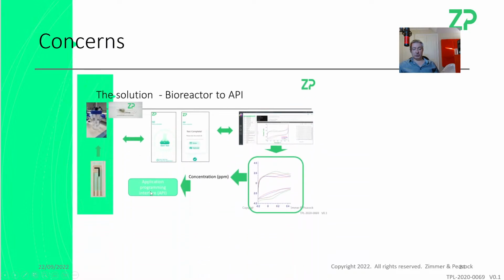I do have concerns, and I have to put them out there straight away. Concerns would be drift. pH sensors drift. The fact that you're putting the data into the cloud could potentially mean you can compensate for the drift, as long as the drift is consistent. And it means gathering hundreds of experiments in order to characterize that drift. Then there's loss of activity. I've mentioned lactate, I'd be concerned about loss of activity.